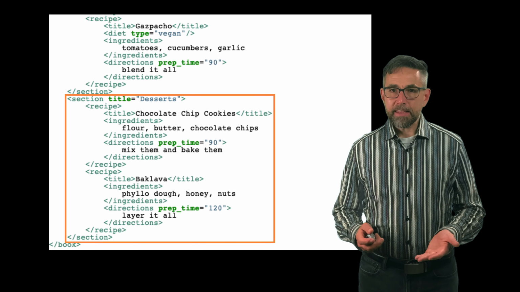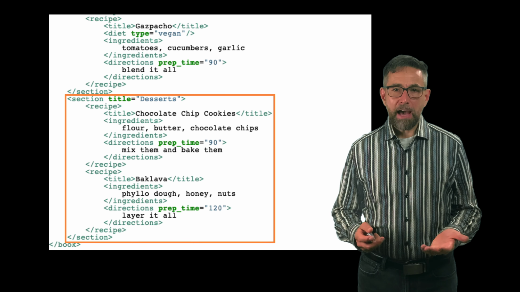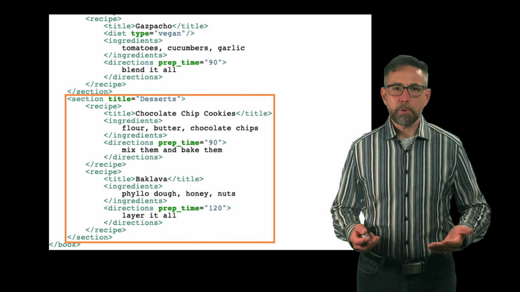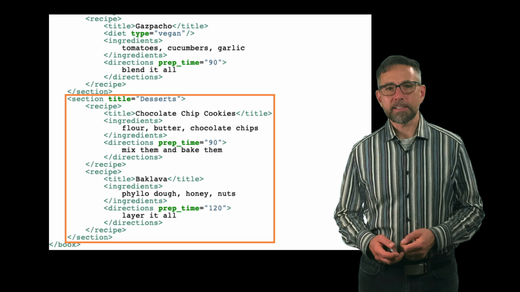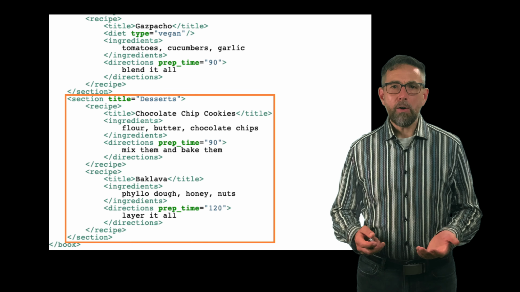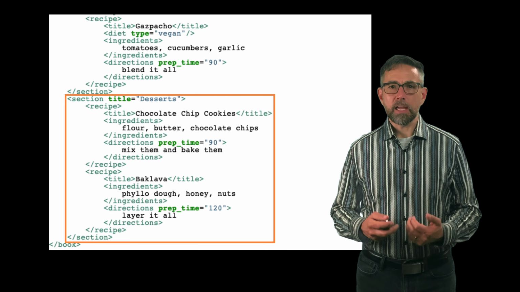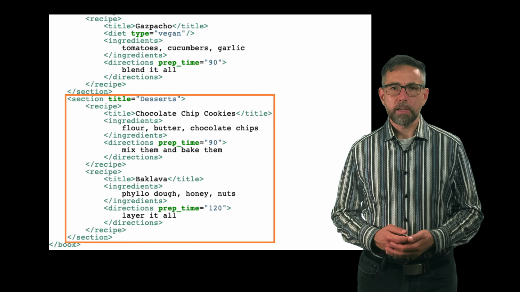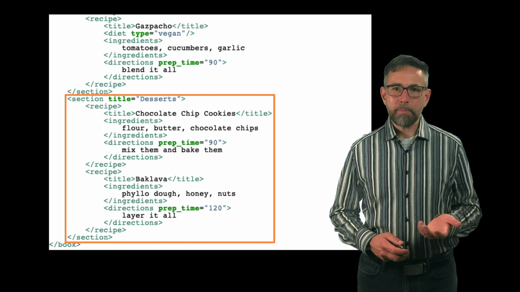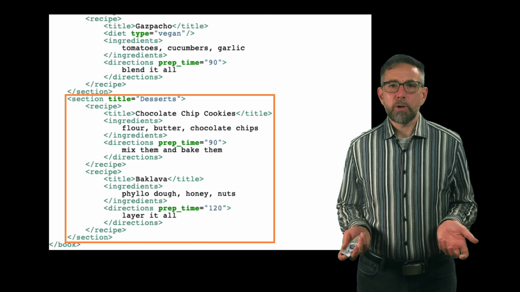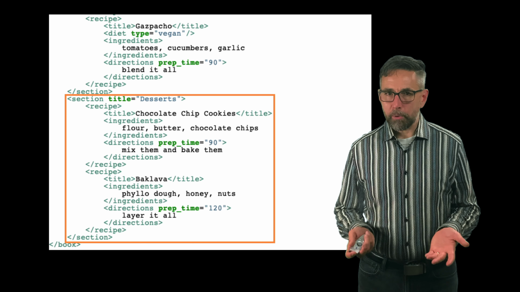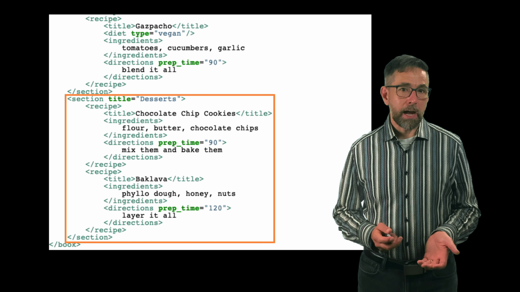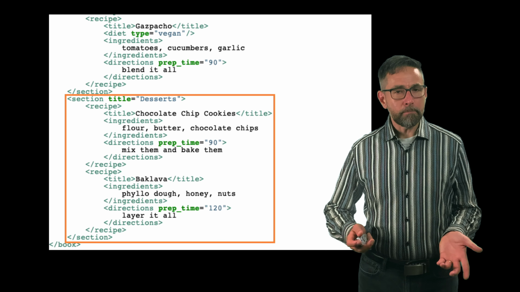For example, let's say that I'm a publisher, and maybe I have a catalog of hundreds or thousands of books. Each of those books has its own XML document that describes it. Well, how in the world can I efficiently go through and make sure that all of my XML is well formed? But on top of that, how can I make sure that, for example, all of the books have a title, or that all of the books have an author listed, or that all of the directions have prep times? Or do I even need that?